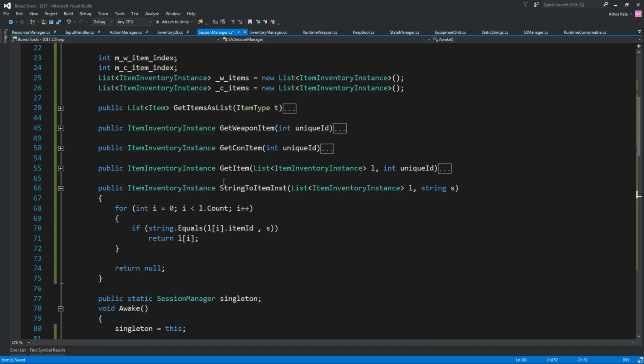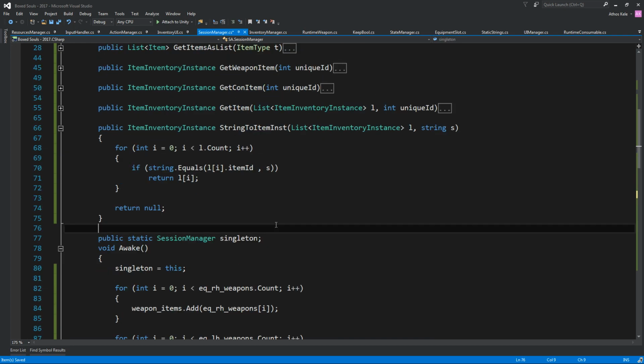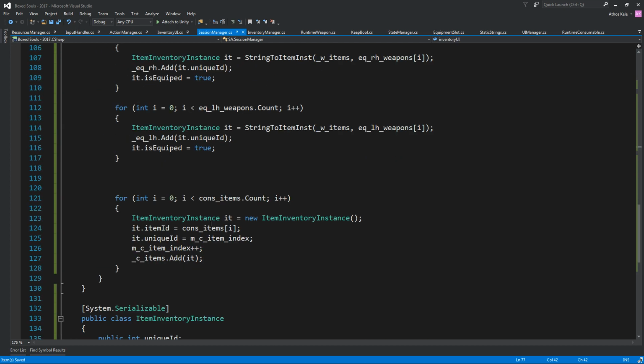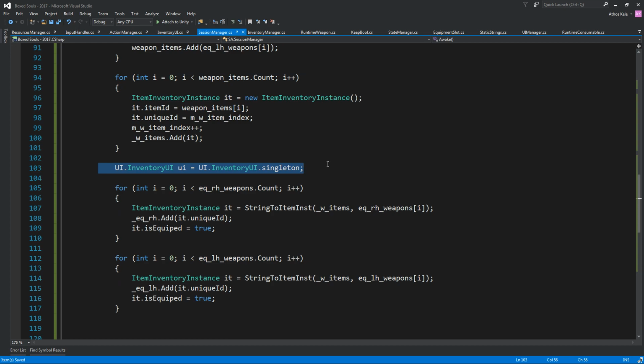So the easiest way to fix this is public UI inventory UI. Let's call this inventory UI, and we're just going to drag and drop it from the inspector, and we won't have to worry about the singleton.